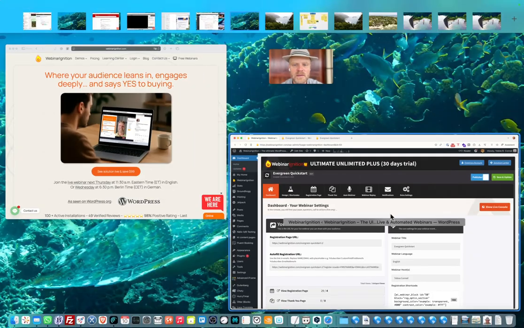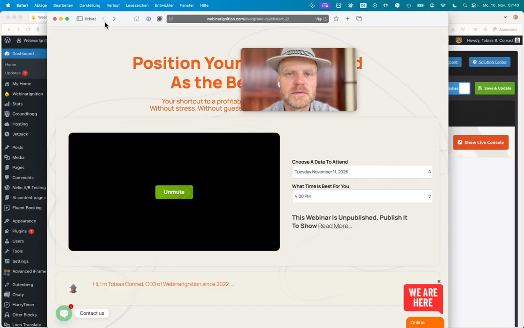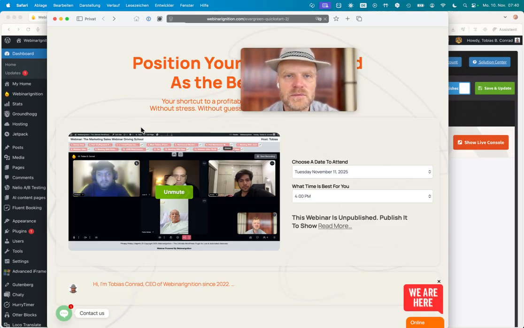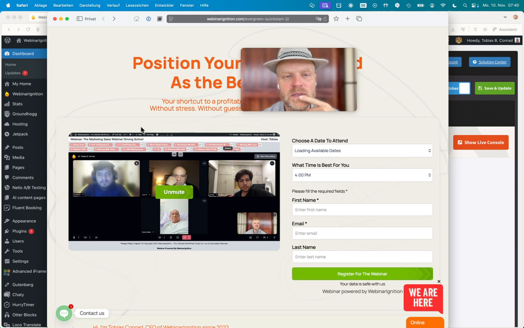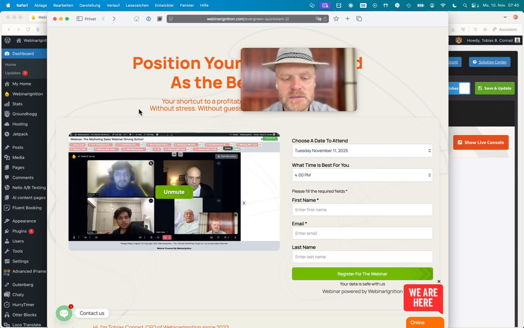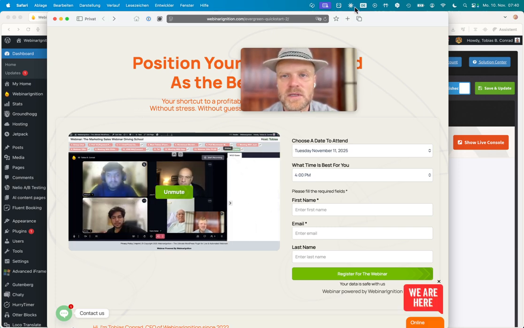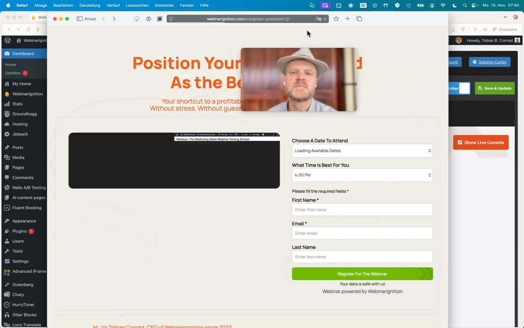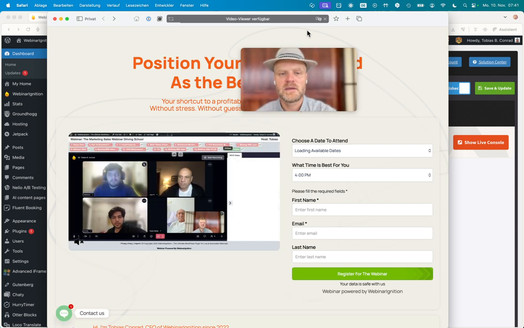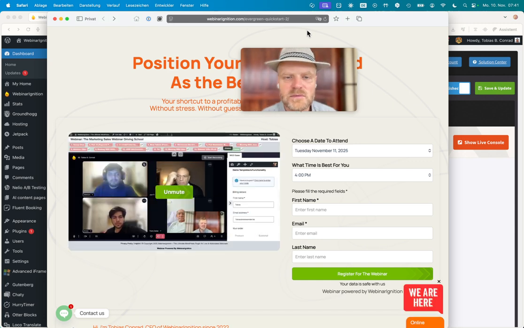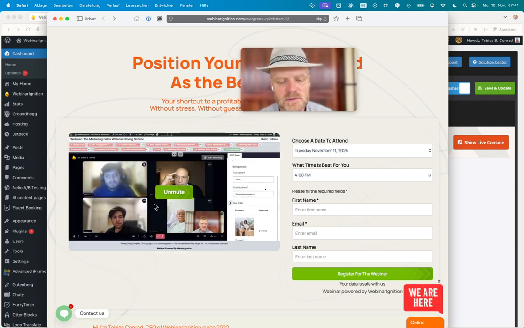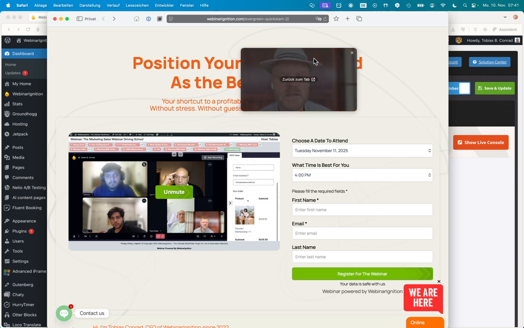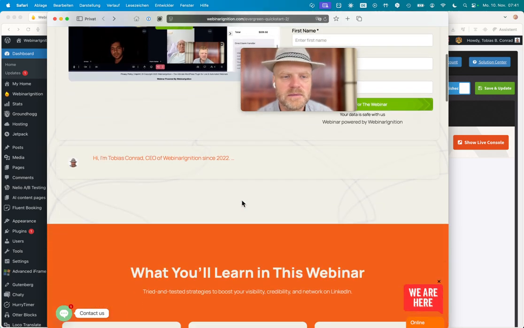Okay, so going back to here, we do reload, or we can do shift reload. Shift is when you write big letters on your keyboard, and then shift reload. The reload icon takes a bit longer, but it's definitely cleaning the browser cache if something happens. Sure, then it's loading the video also, and I like to do it. If it's not doing it, you can just do command reload, but it's initiating it. So okay, I would say this page is good.